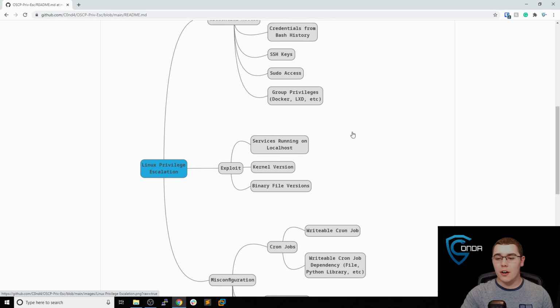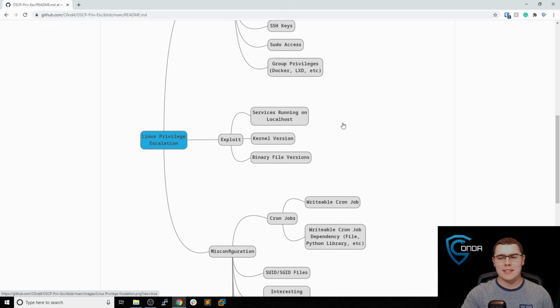All right, so moving on to the exploit section, you'll notice this is actually the smallest section out of the three, which might be kind of ironic because you might be thinking, well, hacking's all about exploiting stuff, right? Well, yes, but this is really just going to deal with CVEs and things like that, which can really be a small part of it. A lot of times you'll find CVEs might be your initial foothold, but for priv-esc, not really so much.